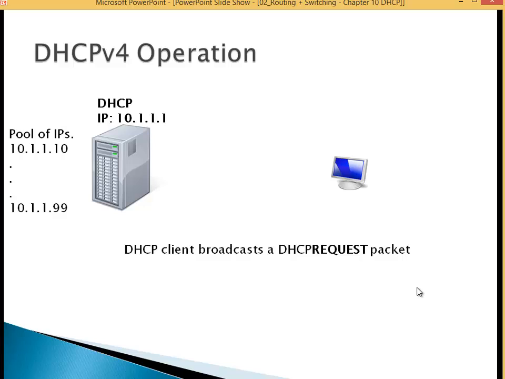The first offer the client gets, usually it will send a request, a broadcast request saying, yep, I like that IP address, can I have it please? But this will still be a broadcast message. Then the last message will come from the DHCP server, which is acknowledgement. So it will send an acknowledgement, yep, you got that IP address. This IP address will be struck off from the pool, so it will not be assigned to anybody else. So that's a four-way process. First comes from the client, its discover message, then it's offer, then it's request, then the message comes from the server, that's acknowledgement. It's known as the DORA process.